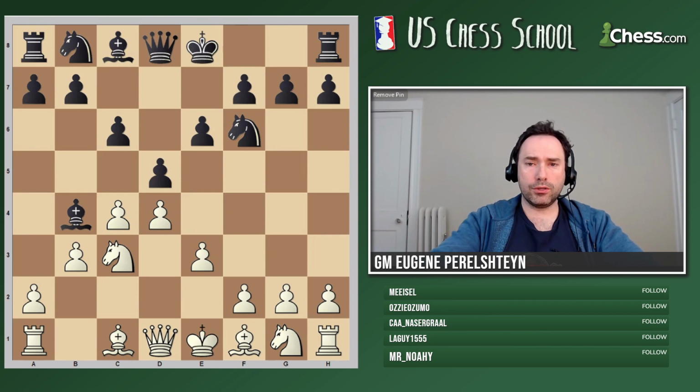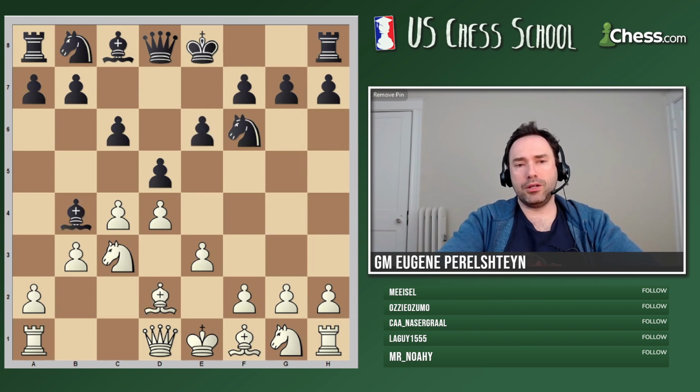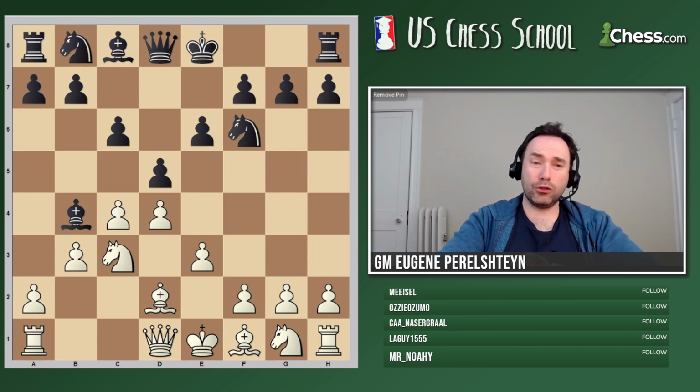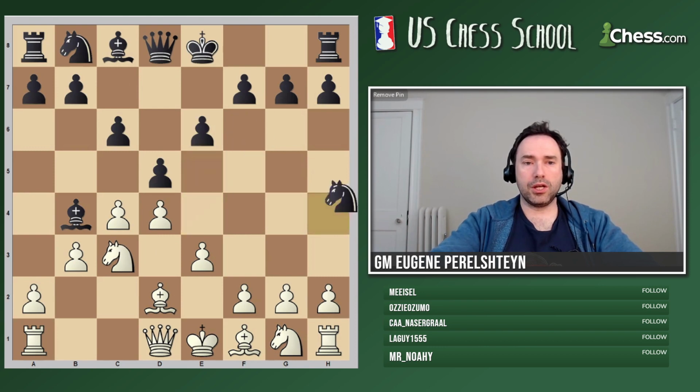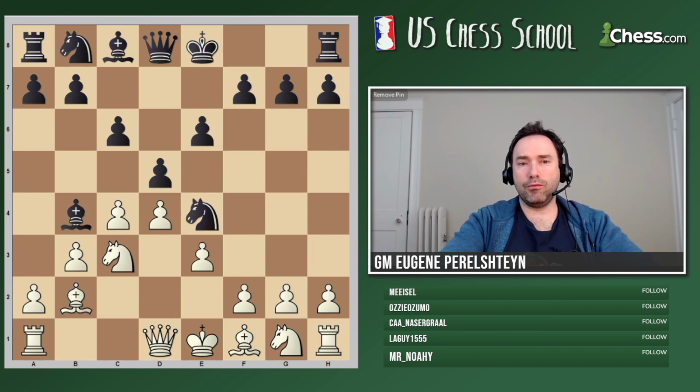So how would you do this? Typically you play either bishop b2 or bishop d2. So these are the primary ideas. Both of them have drawbacks. Bishop on d2 is slightly misplaced because you want it to be on b2 for that nice long range attack, right? But it stops this knight e4 idea. So it breaks the pin. Bishop b2 enables this knight e4. This is Sam Shankland's idea.